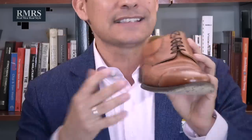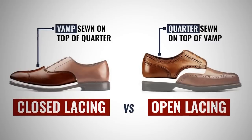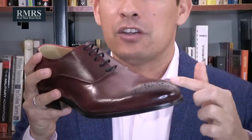So these are going to be dressier shoes. This one right here, this is going to be a more casual shoe. Not only the color, but let's look at the open lacing system. Remember, the back quarter, when it's thrown on top of the vamp, that is an open lacing system. Well, this shoe over here is a very dressy shoe, but the medallion right here is going to make it a bit more casual.